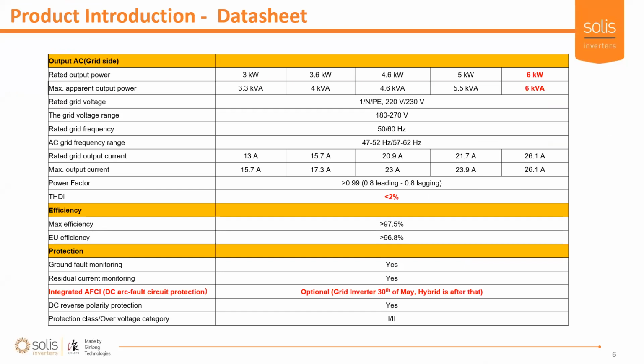And if you have a 6 kilowatt inverter, the normal rated output is 6 kilowatts, but the maximum is 6 kVA. So this is what we need to focus on. And the THDI harmonic is very low, the same as our other inverter models. That's quite friendly to the grid side.